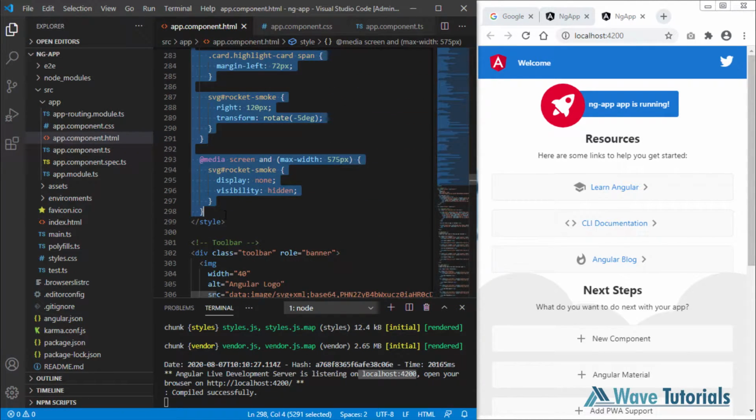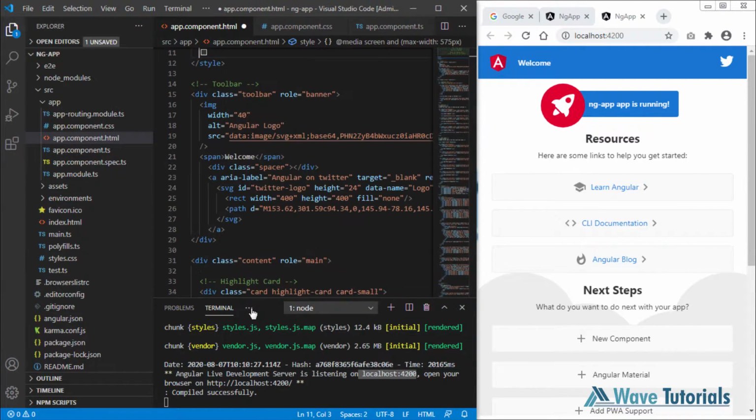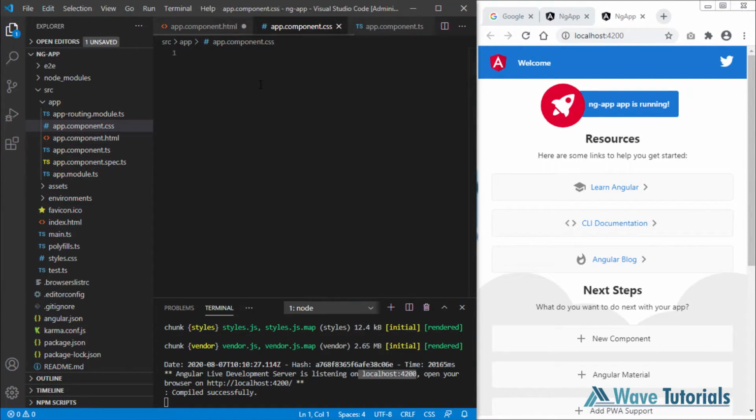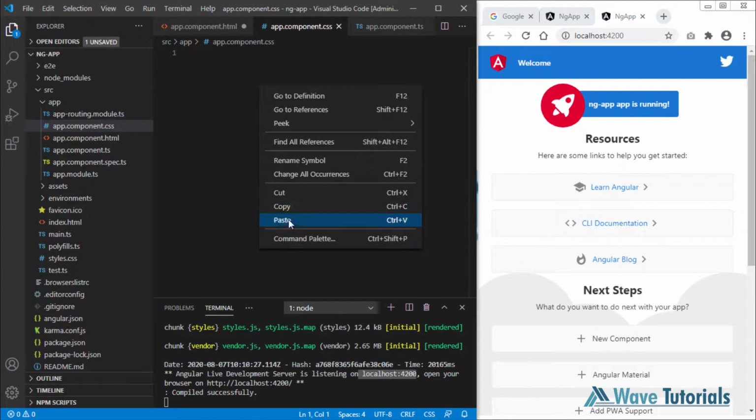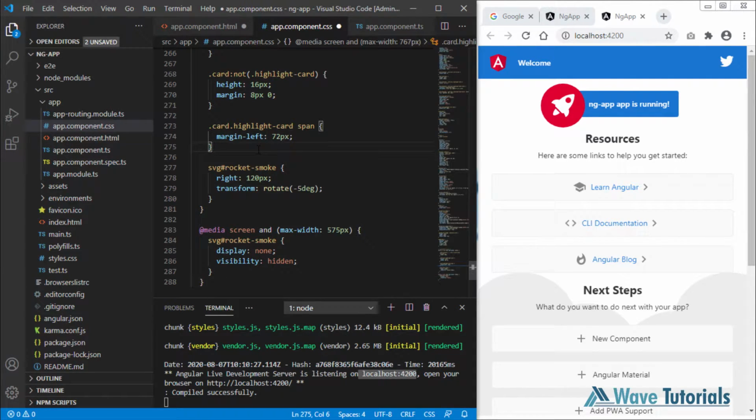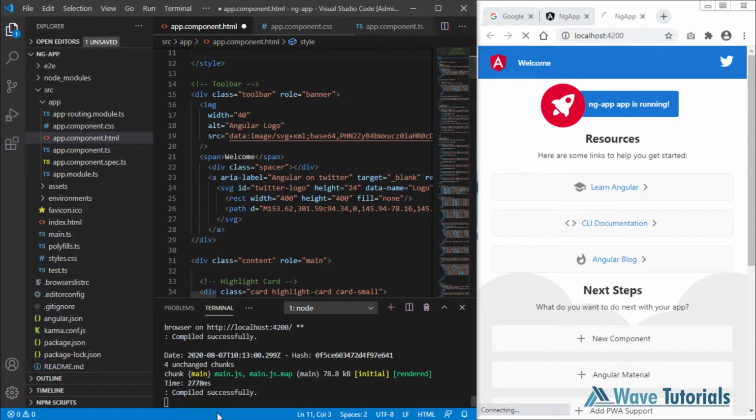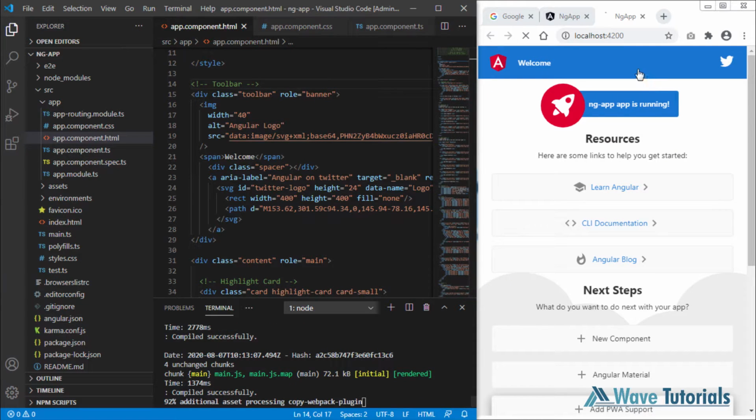So let's cut it and paste it in the CSS file. When you save it, you can see that the application is automatically compiled and shows the updated rendered view here.